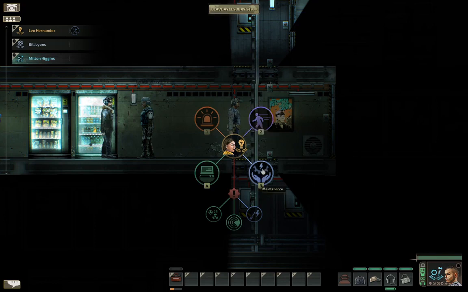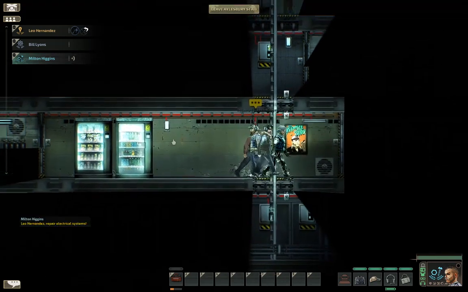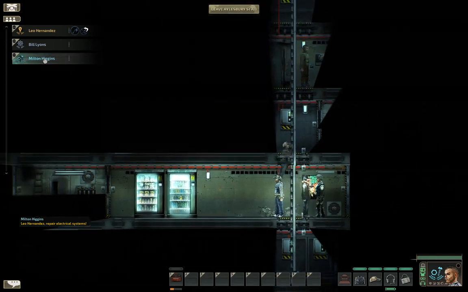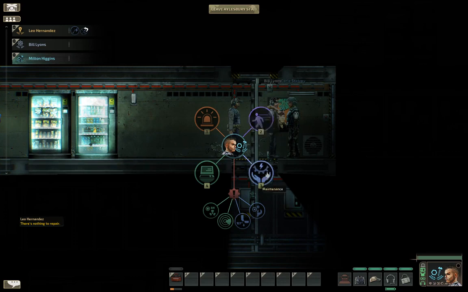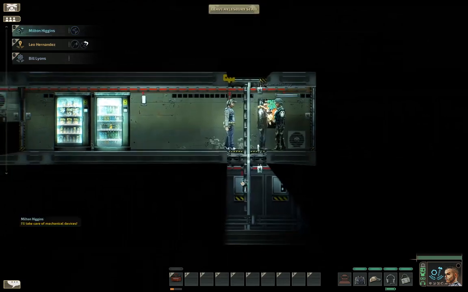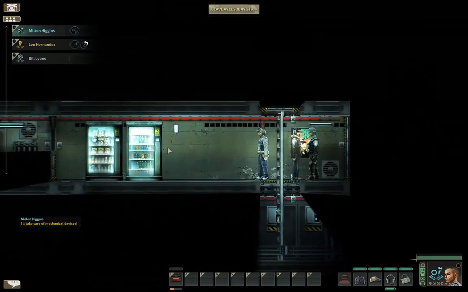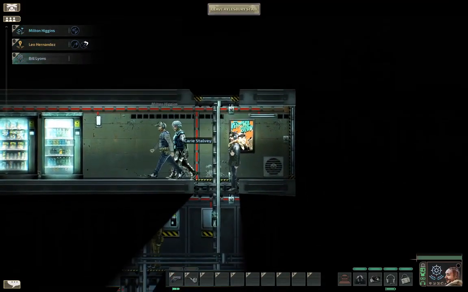We're gonna have you actually do electrical maintenance, repair electrical systems, and you, Higgins, are gonna be doing maintenance on mechanical systems. What's that do? Repair damaged systems. Let's go.